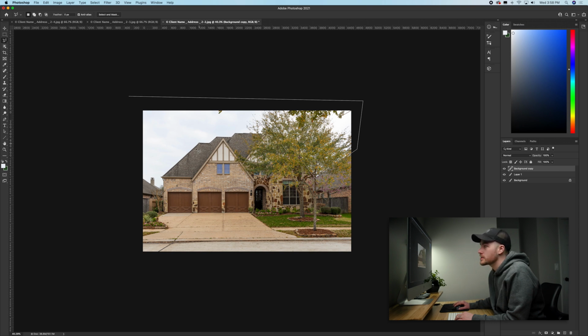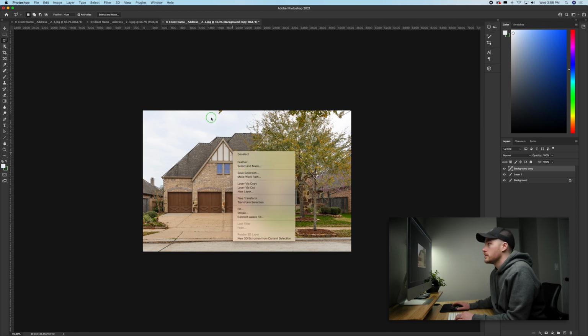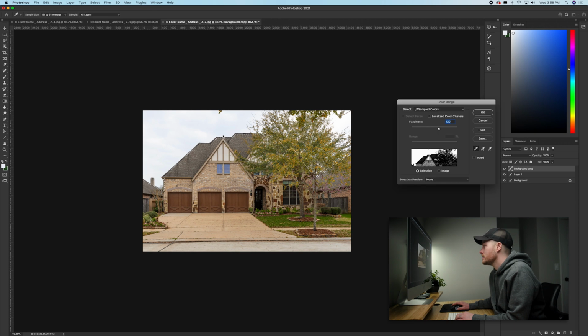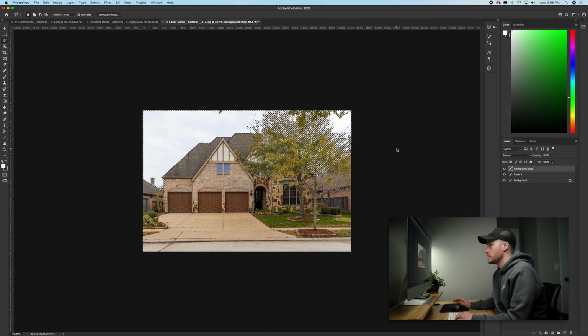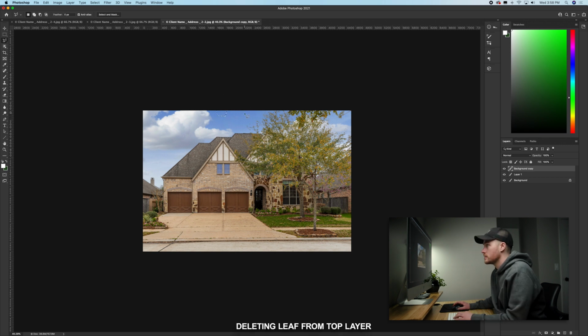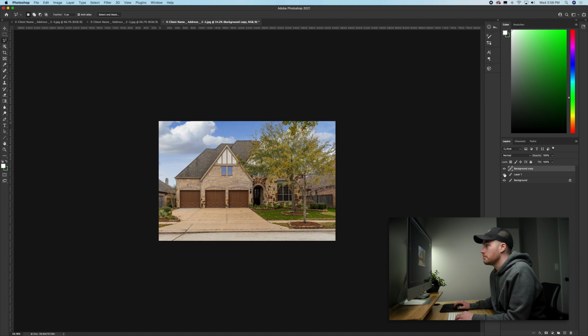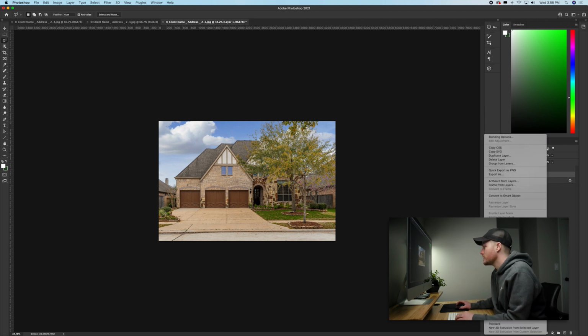You could probably use the quick object select tool, but I just like to do this. Gives you a little bit more manual control. Okay, select color range once again, and it's already selected from the last one. So I'm just gonna do a couple more just to make sure we're good. Delete it. I'm gonna delete this one little leaf. These ones up here too. It got a little bit weird looking. And it's good to go.